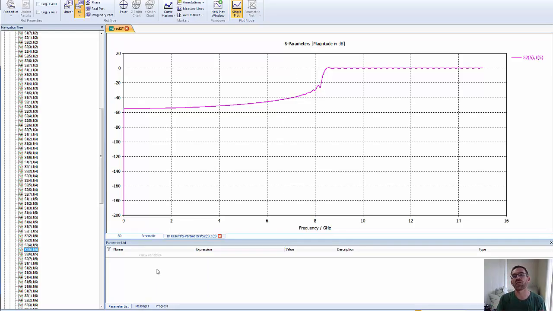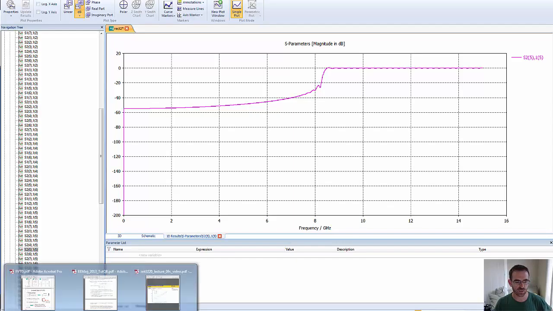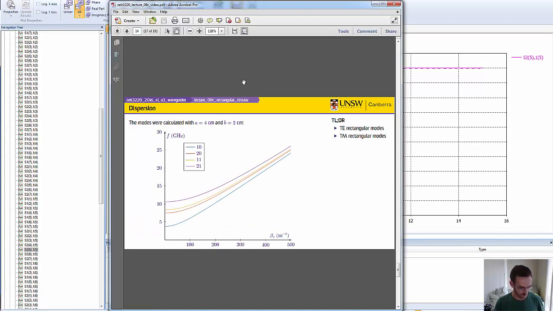So that gives you a feeling, a few different ways of looking at the mode structure and understanding how those fields are distributed. And that becomes important for a number of reasons. It becomes important when you're trying to do coupling between two waveguides. It becomes important when you're trying to radiate out the end of a waveguide. It becomes important when you have parasitics that can possibly interact with your waveguide and create signals that you don't want in them. And these are all potential areas where understanding the mode structure can be of benefit.